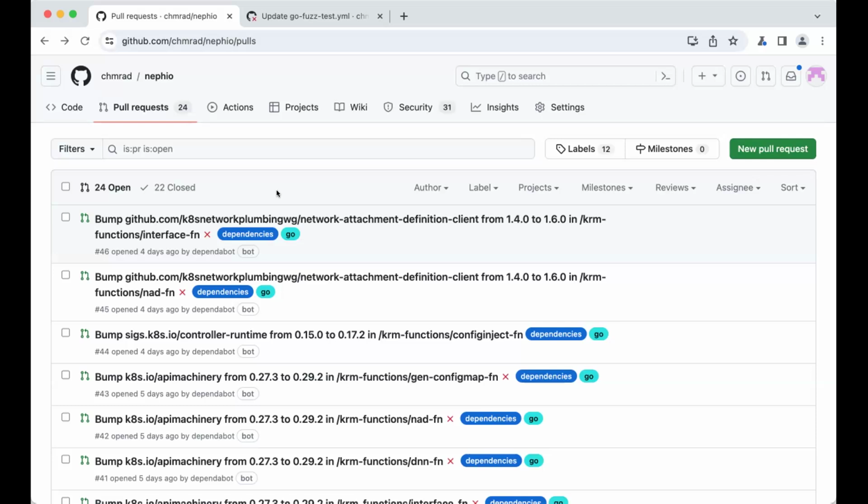And here comes another downside of this solution. If you don't merge the PRs created by Dependabot for a month, it just stops working, which is, I mean, kind of logical. If you don't merge this stuff, why should it run again and again? But it's also something worth remembering. So we should try to at least get all these PRs for dependencies merged within a month period.